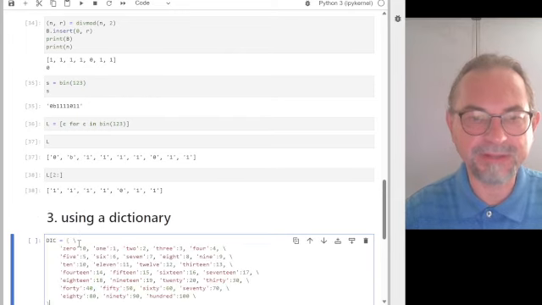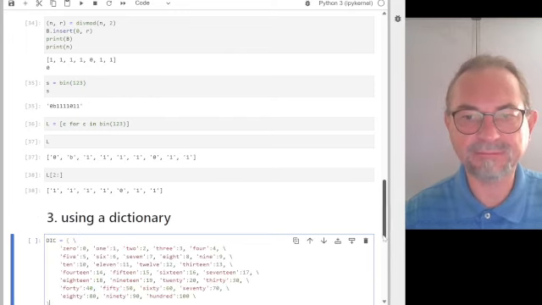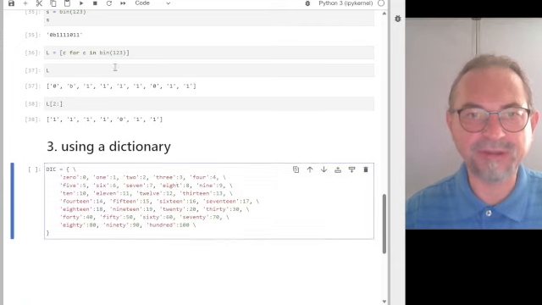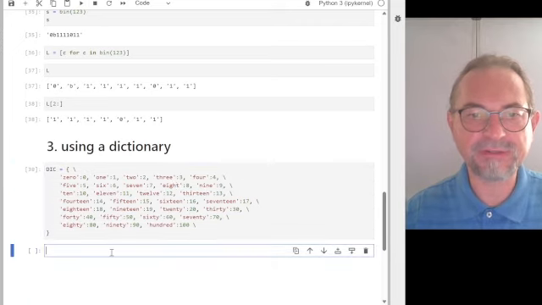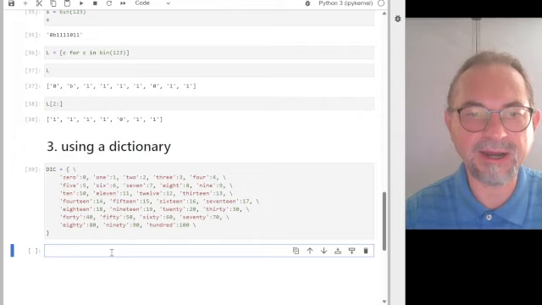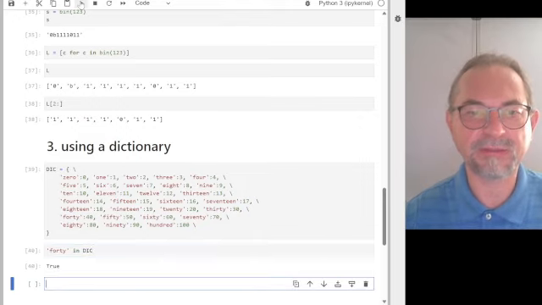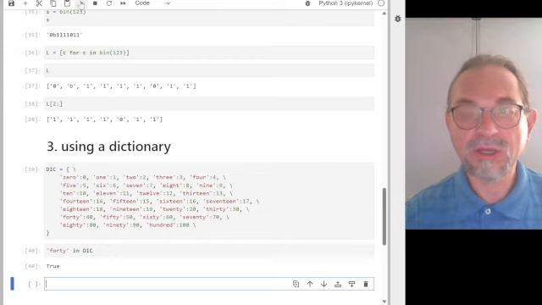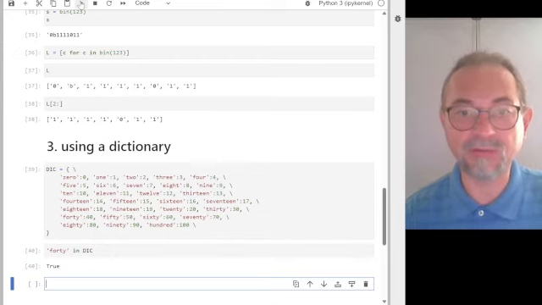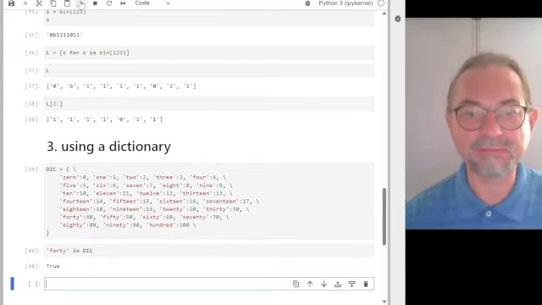So I will paste this back in. So this is my dictionary of the words, and I can check if, say, the word forty is in the dictionary, and everything is capitalized, and it is true. So this will prevent problems when I have a misspelling.